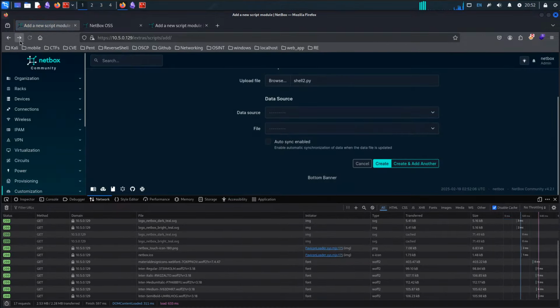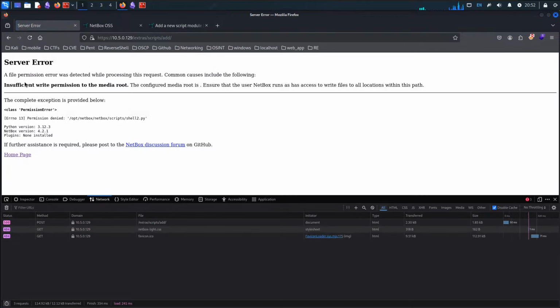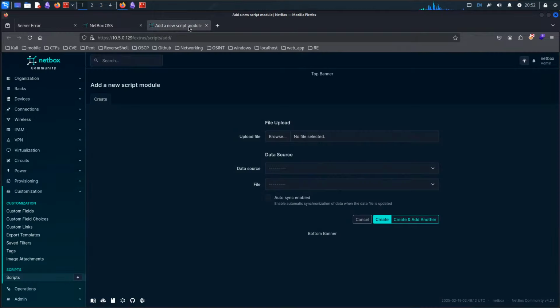Getting a 500 error still. Python version, solid version. The file permission error was detected while processing the file comment. The configuration media root is ensure that netbox runs. The user netbox runs as has access to files to all locations within its path. And it should.